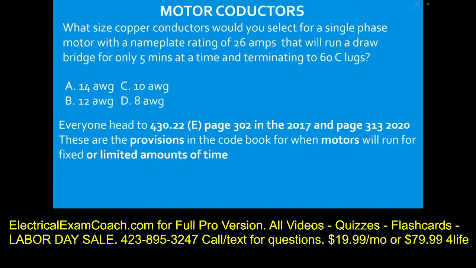So when we get to 430.22(E), we're going to read the black bold heading. It says for other than continuous duty motors. Remember, for all of our other motors, we did the 1.25 because it was continuous duty. But what if they're not continuous duty? That's what we're going to cover here. It lets us know that conductors for motors that are used for short time, intermittent, periodic, or varying duty shall have an ampacity of not less than the percentages that are listed in 430.22(E).